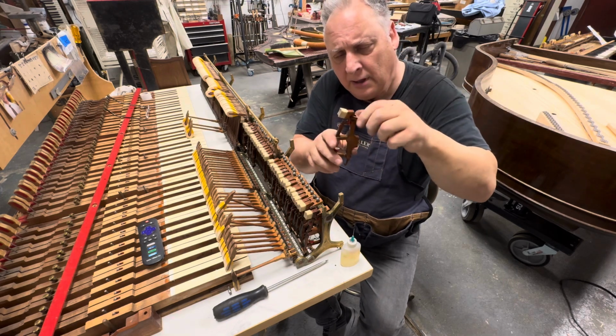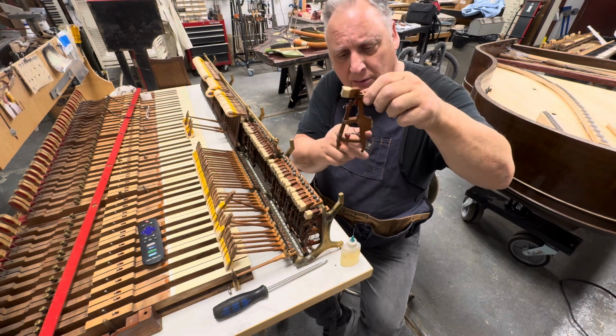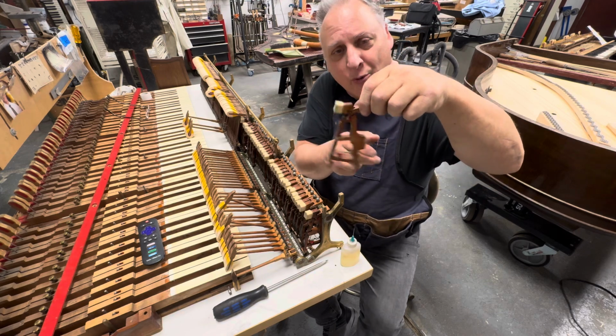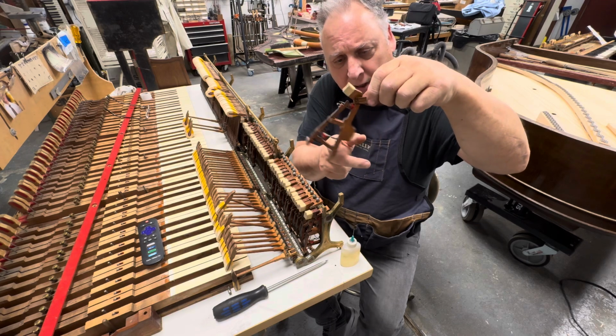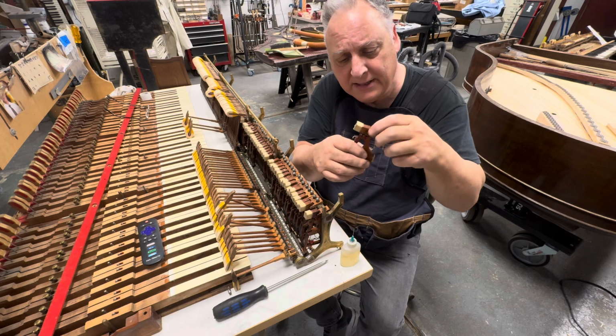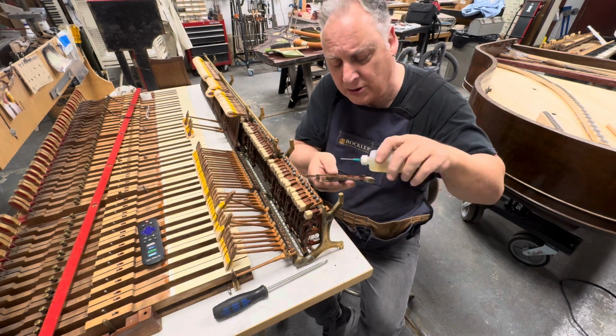That also has its downside if it's too much, but there's no choice. He's going to get one or the other, and the other is not going to work, so this is the only one that's going to work. I don't believe this should make any noise, but it is very free, and that's a good thing. It's a good sign that I can do that.